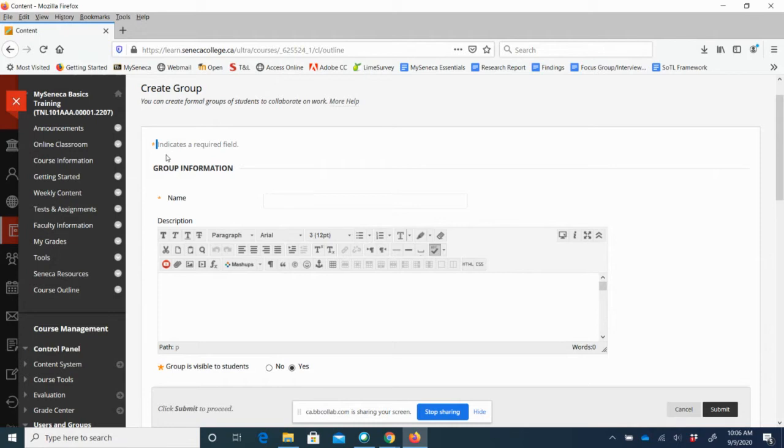So then I've got all the students in my class, and I can create the groups based on that student set, and relieve some headaches in terms of adding students to groups that are coming in, or removing students from groups if they drop the course, that sort of thing.